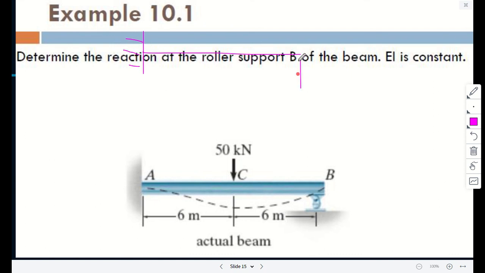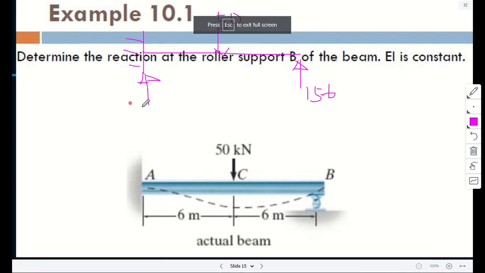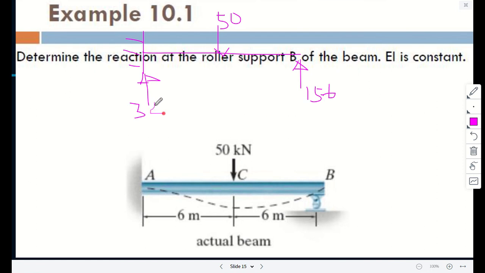Having known that, you know that this is 15.6, and this is 50. And so how much is this VA, please, someone? Speak. So 34.4, and by virtue of that, you can get MA. Someone get me what MA is. Let's see the direction of MA. I believe this way. I could be wrong, I'm not sure.